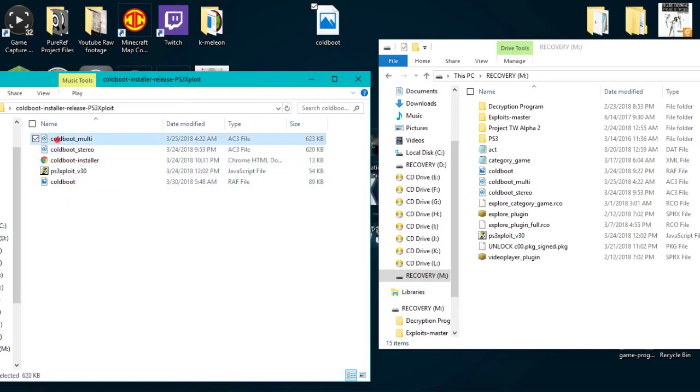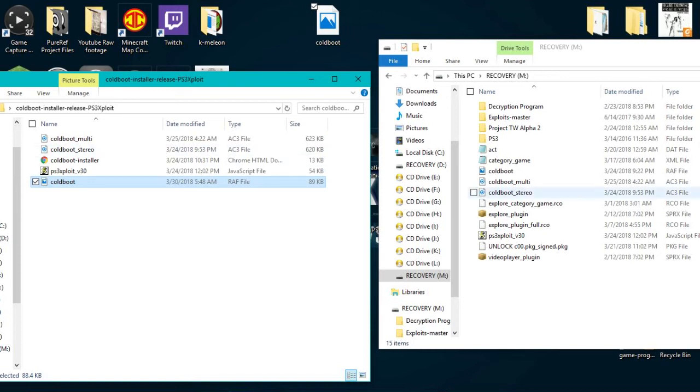These are stereo and multi. I'm assuming it's different. Multi could maybe mean different speakers. Stereo, I was thinking it was gonna be mono stereo, but I don't know. Multi might mean surround sound. I have no idea. Don't take that for my word. I don't know if that's true.